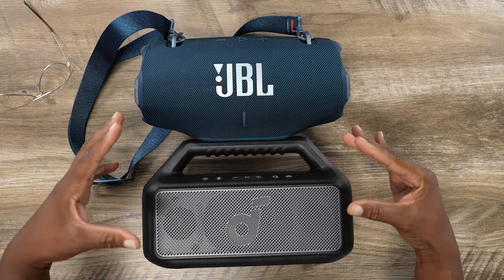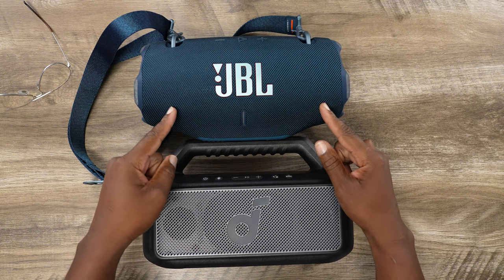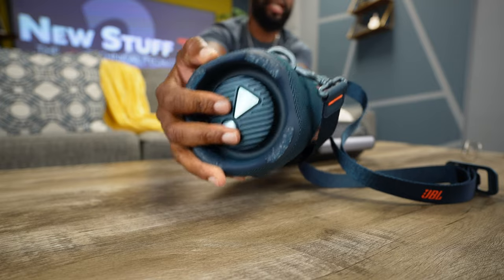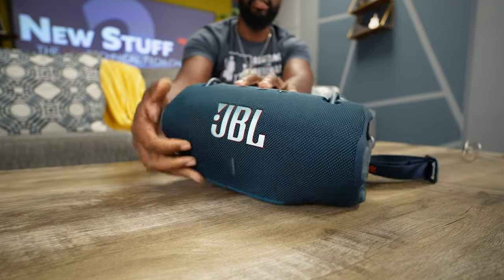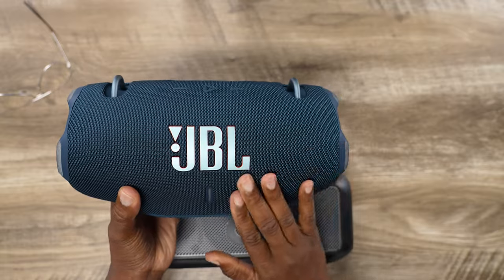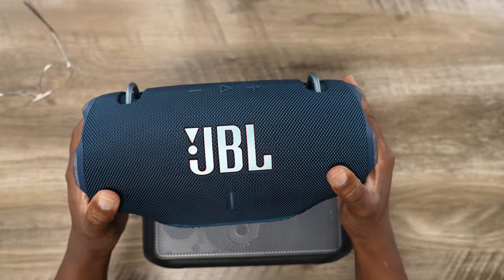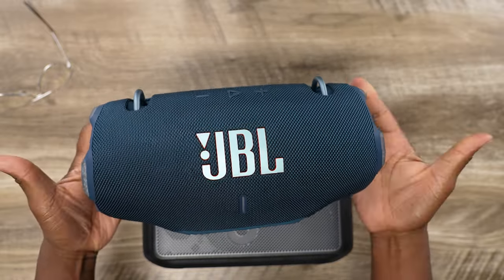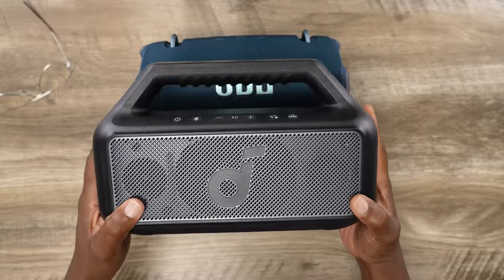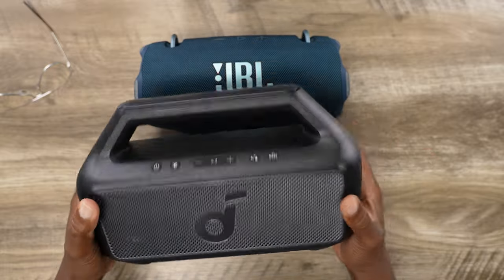As far as durability, they are very close, but I'm not going to say they're the same. The JBL, as far as durability, is like a hand grenade — you could throw it off the top of a 25-story building and it seems like it would make it. It's got rubber bump stops, a recessed passive radiator, mesh wrapping around it that keeps it from getting scratched up, and rubber and neoprene all around. It is IP67 rated, so it is submersible in water with dust and sand resistance. Now when we move over to the Boom 2, you have what looks like some kind of metal that will scratch if dropped, plus plastic that doesn't feel cheap but could crack.